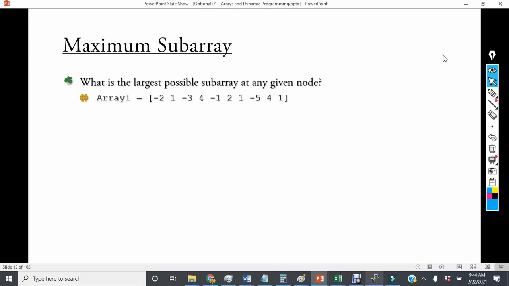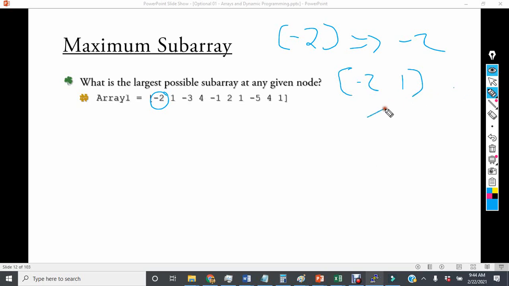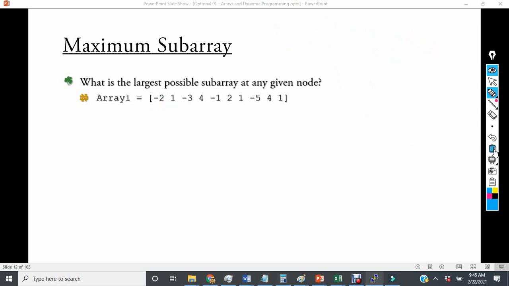So what we're going to do is bear in mind that we could potentially receive an array with length 1. The length 1 value could potentially be the largest subarray itself. So let's take a look at -2. -2, the solution is -2. If we have -2 and 1, the sum becomes -1, but 1 is greater than -1. So therefore, this is a solution in and of itself. So let's bear this in mind as we progress.